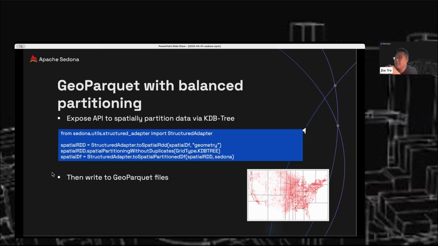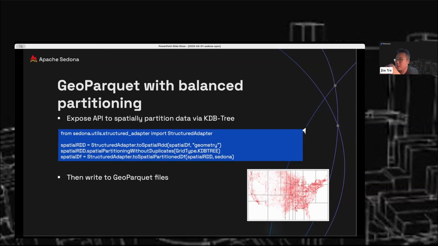So in Sedona 1.7.0, we actually provide this function called spatial partitioning without duplicates. That exposes the spatial partitioning method we have in Sedona. Suppose you have a Sedona data frame, that gives you a spatial partitioned Sedona data frame.